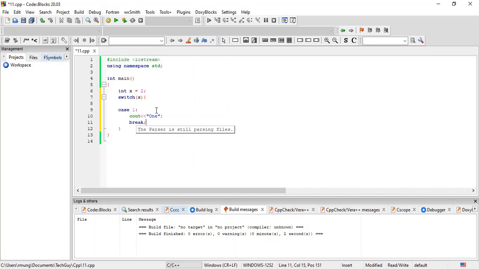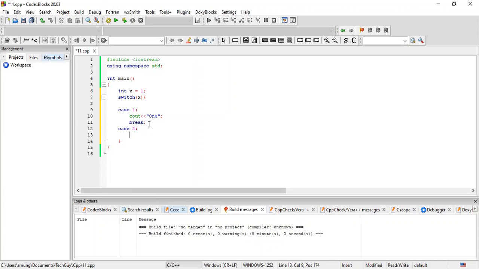We try to avoid that by using a break. So if x is equal to 1, after case 1 is executed, it detects it and breaks, so it will not go to case 2. And that's how it works.